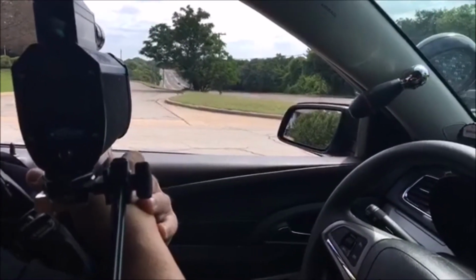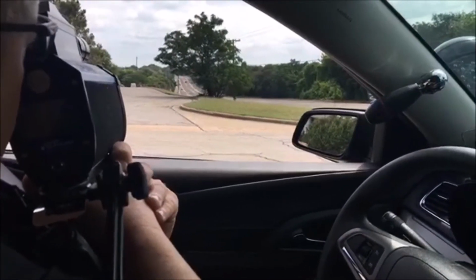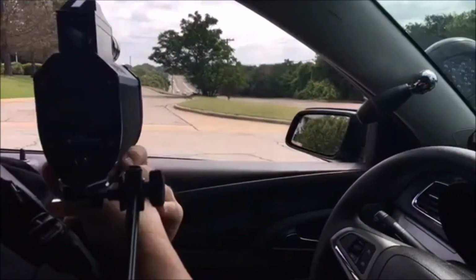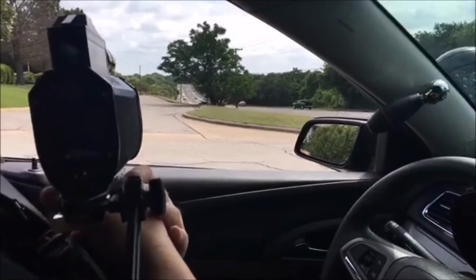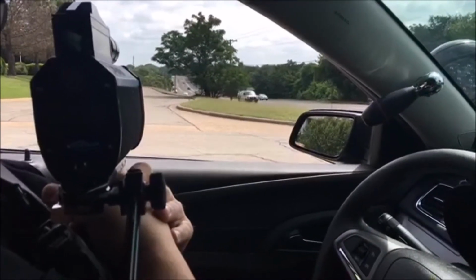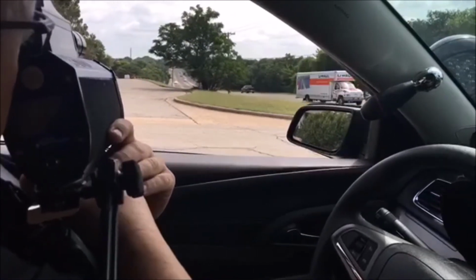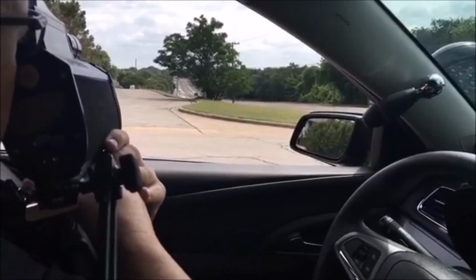Now, the radar that Sergeant Holt is using this morning is called a laser radar. So the question people have is, if I have a radar detector, will it keep me from being detected, or will it protect me in the event officers are using this? Here's the answer to that. Your radar detector will pick up this laser radar that Sergeant Holt is using. However, what good it's going to do you is basically it's going to tell you you just were clocked with a laser radar and we have your speed. So it's going to give you a heads up you're fixing to get pulled over and get a ticket for an infraction, if you were in fact speeding.